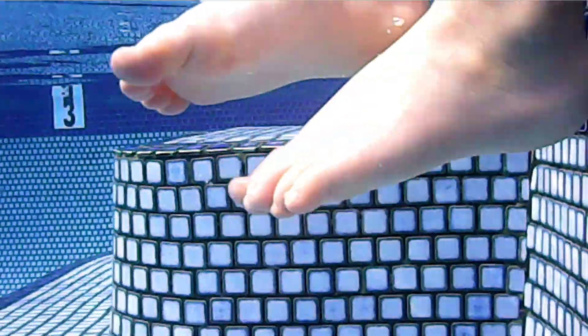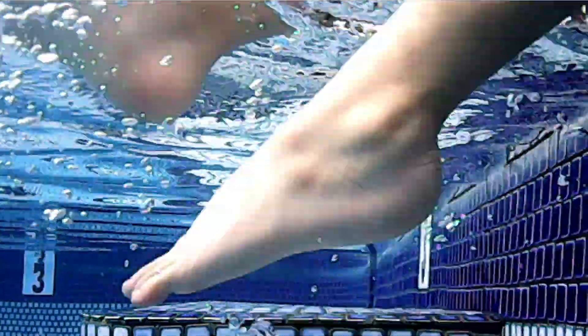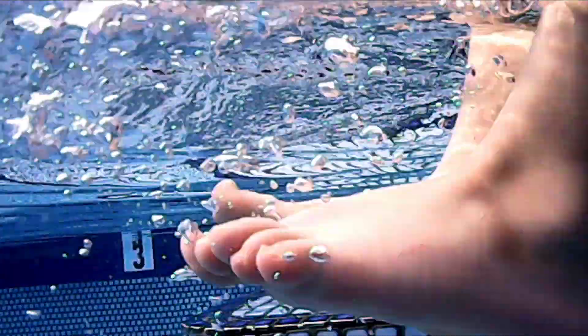What I think is so cool about this little camera is that it is waterproof. I tested it and it works just fine — you can run the buttons underwater and do everything you can do out of water. I think the picture quality underwater is actually a little bit better than above water. This is a great addition for the pool and kids just have a blast with it.